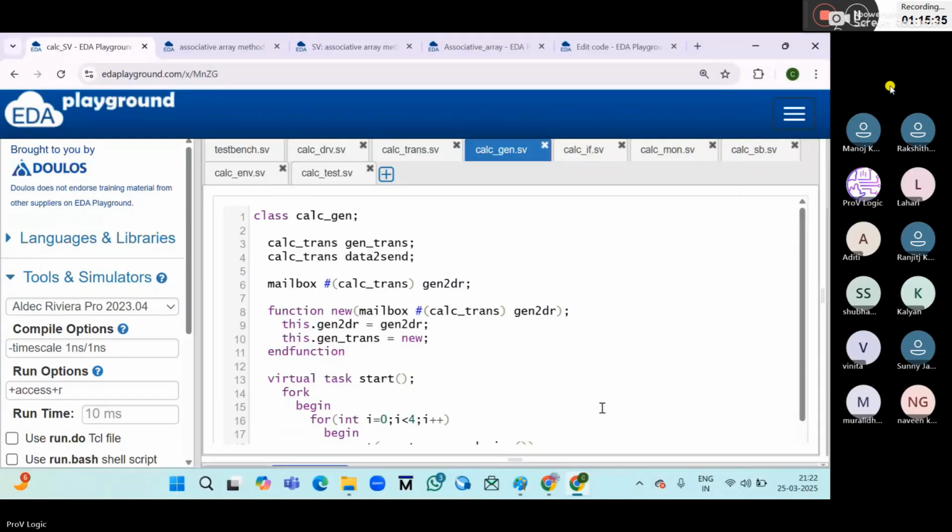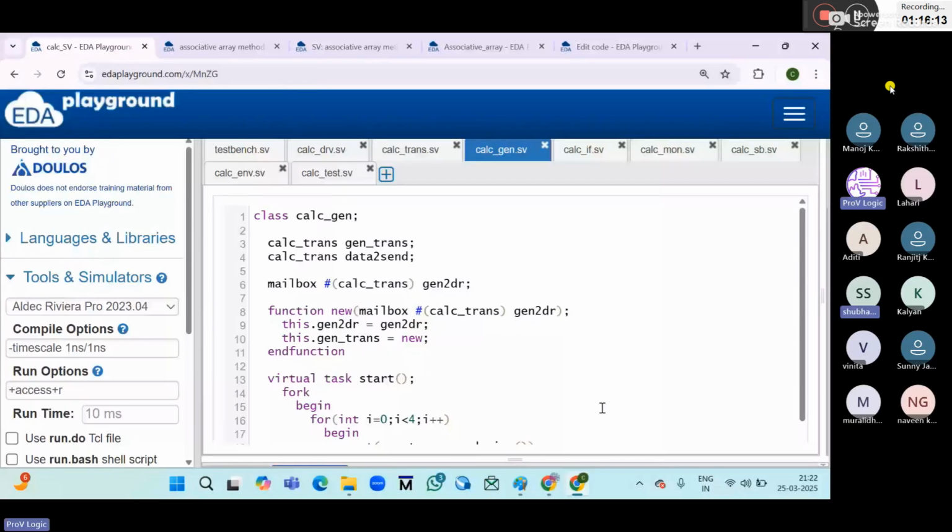Suppose there are 4 transactions. On the generator side, it will take some time to generate the random values to put into the mailbox, right? So in blocking, it waits for some time, say 10 seconds or 5 seconds. If it is still not getting any data, then it will automatically terminate the loop. Or else it will wait for some time and keep checking. But non-blocking doesn't wait. It just terminates if there is no data. Okay. Got it.